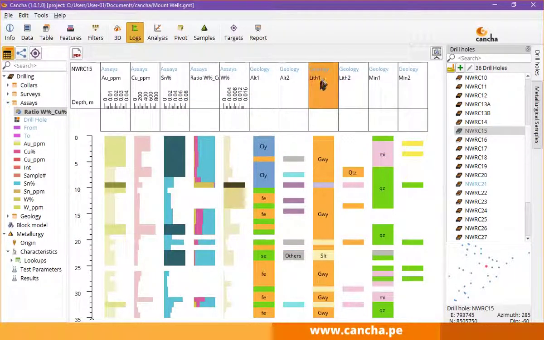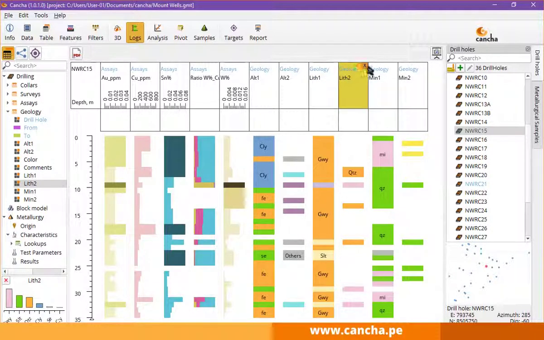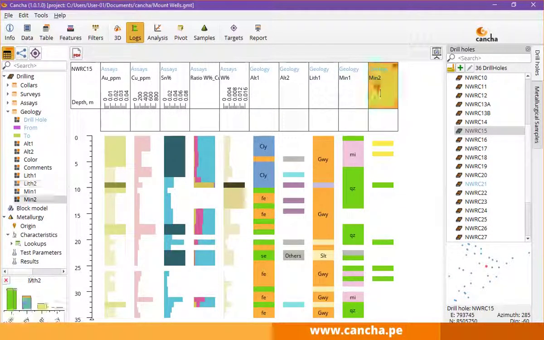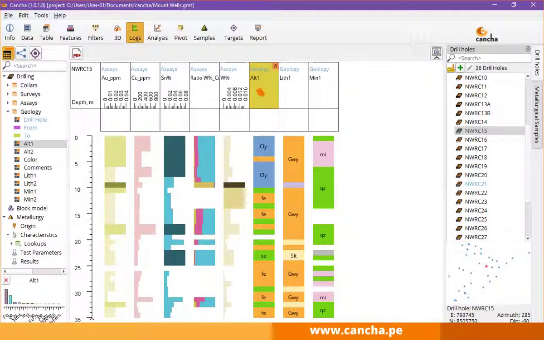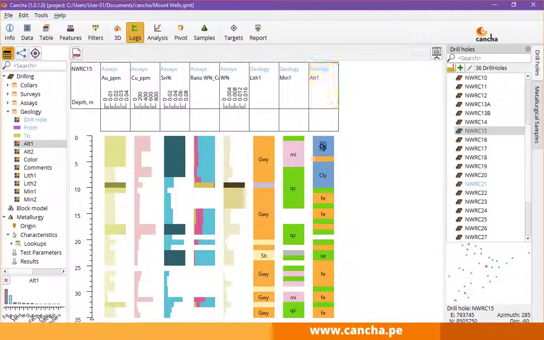So say we wanted to, for example, delete some stuff, we could just click on there like that on the X, or we can just select it and then hit delete on the keyboard. And if we want to rearrange it, then we can do that too. Just move that around, and we can rearrange the columns in that way.